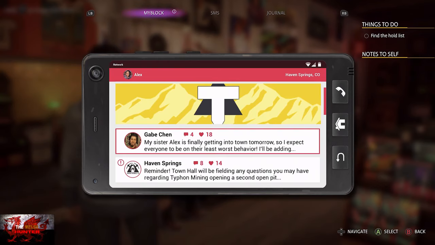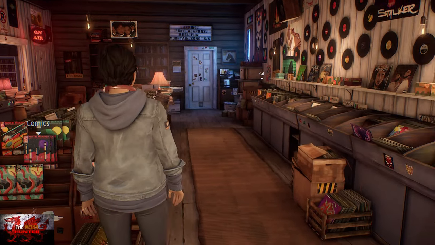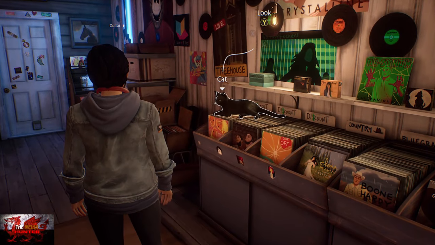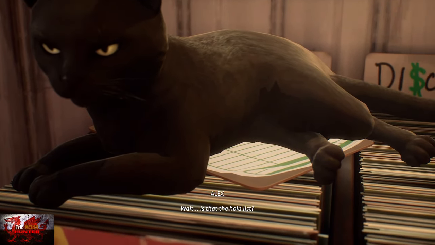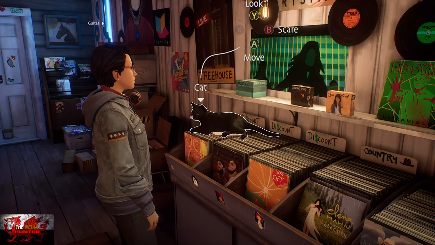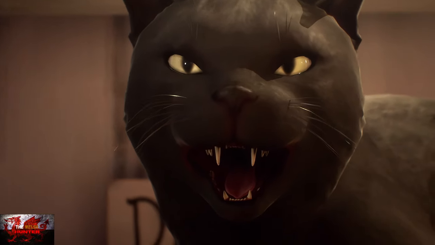It's pretty obvious, isn't it? When you have a little look through your phone, you don't have to look all through that. I was just showing you what to do. But if we head to the right, there is the angry cat. We assume he's angry, but we can look at him, and he is looking pissed off, as cats usually do. Now, press the A button to move him. You can scare him if you want. That's not going to go down well, though. Obviously, this isn't going to work.